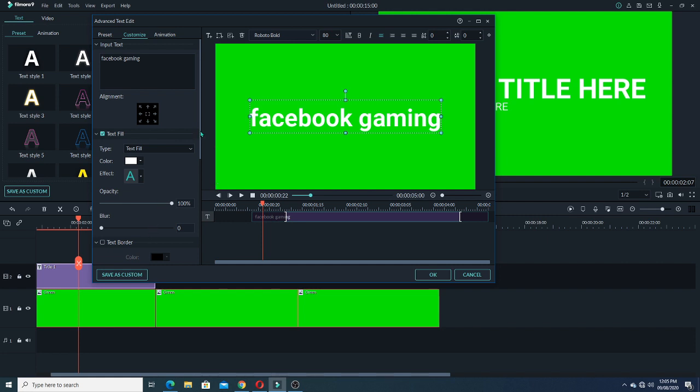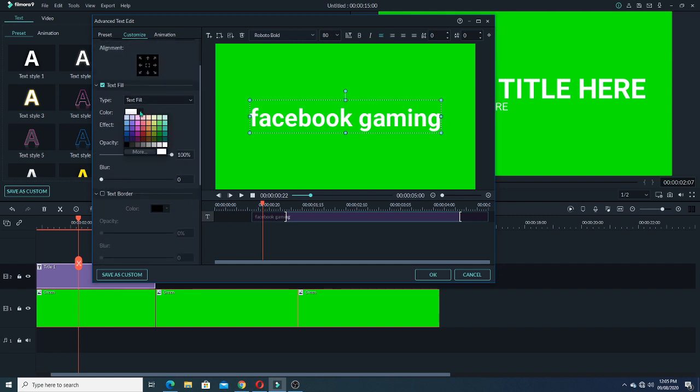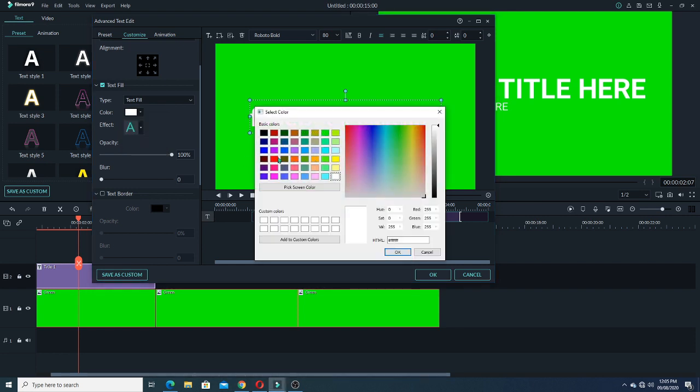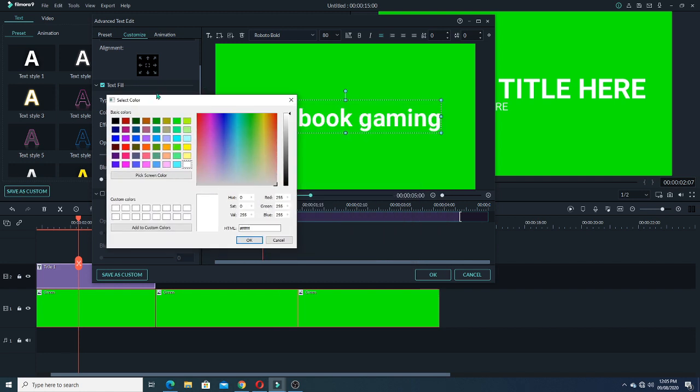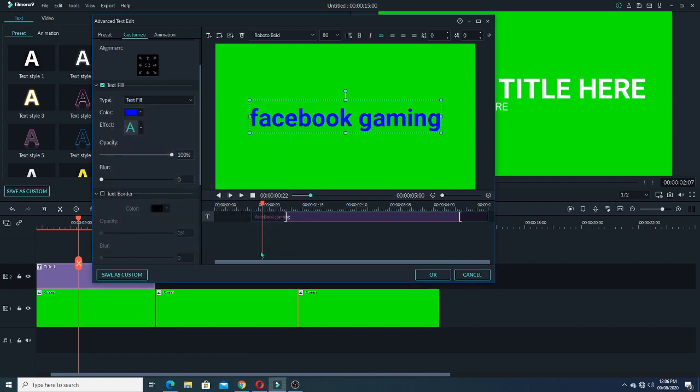So, this time guys, pwede nating i-edit ang color ng ating text. So, by clicking here in the color box sa text field, so, pwede tayong pumili ng kahit na anong color na gusto nating ilagay. Alright, so, you will be presented with this box where you can choose the basic colors. You can pick screen color or you can add custom colors here. Yung mga malimit mong gamitin. Yung mga preference mo. Alright, so, gusto ko itong blue na to. This is blue 225 with a hue of 240, saturation of 255, and value of 255. So, I like this one. It's very royal.